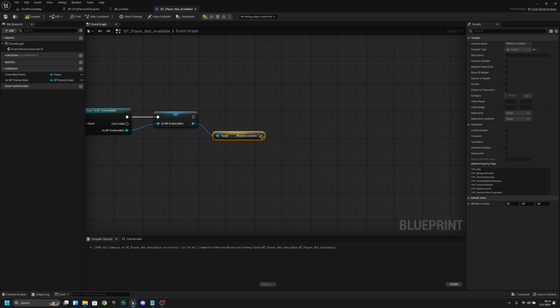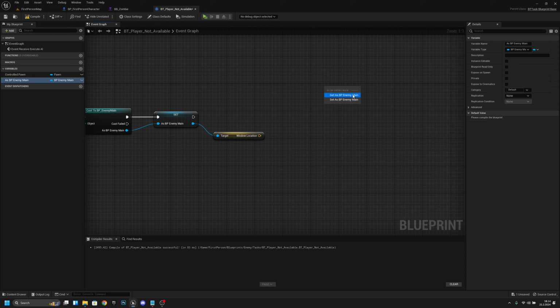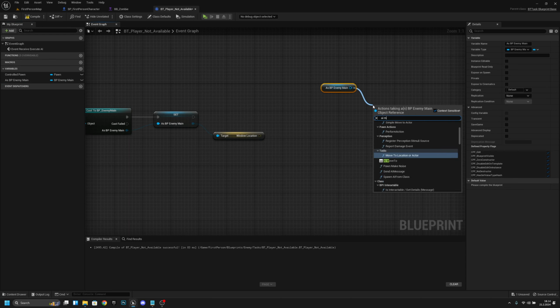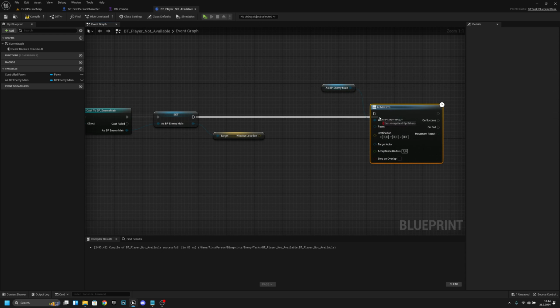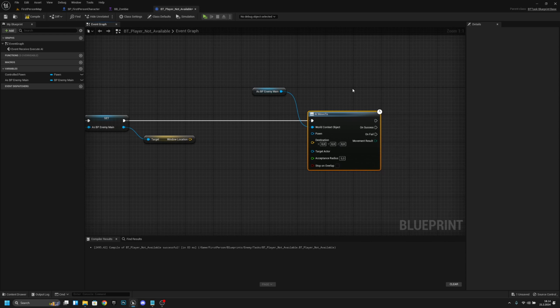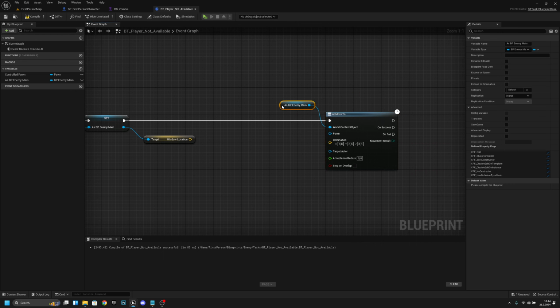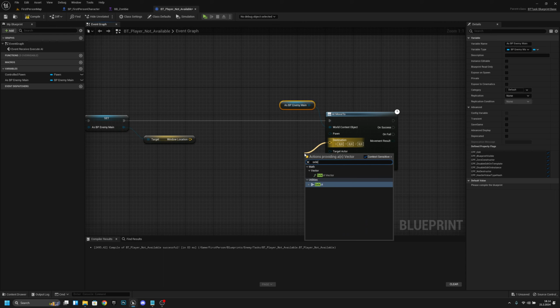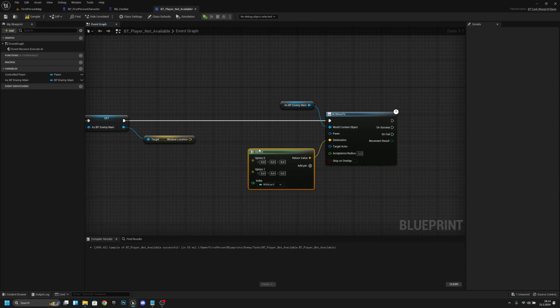And now we want to get the sbb enemy main, and we want to AI move to, like this, and connect it to here. And now from the destination, we want to get the select node and get it to here.